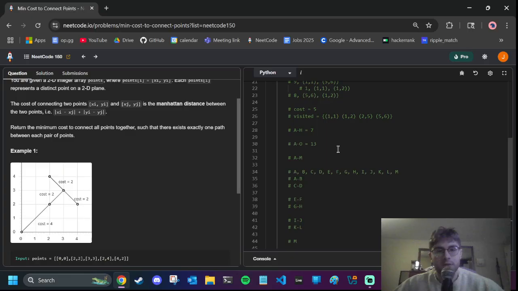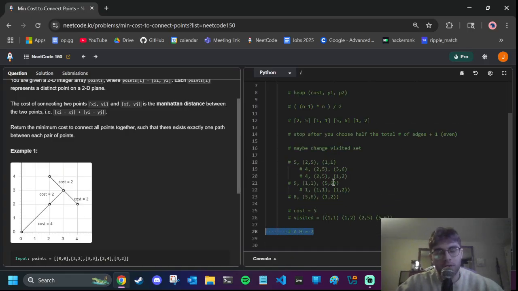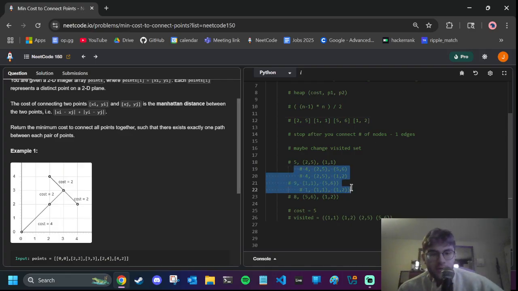Alright, so I'm going to assume now from this, basically just doing it out and looking at the pattern, that the stop condition is to stop after you connect number of nodes minus 1 edges. So in this case, we have 4 and we stopped after 3 connections.